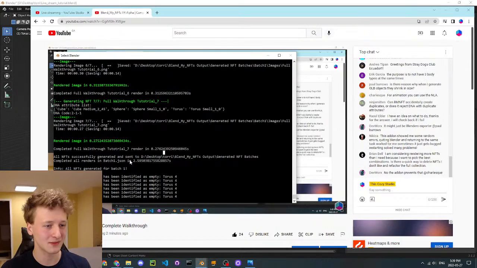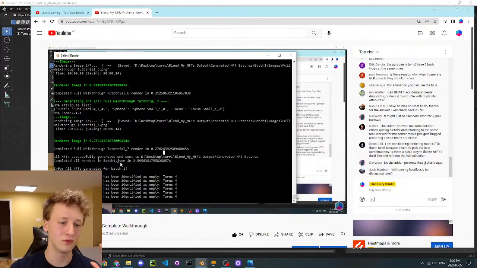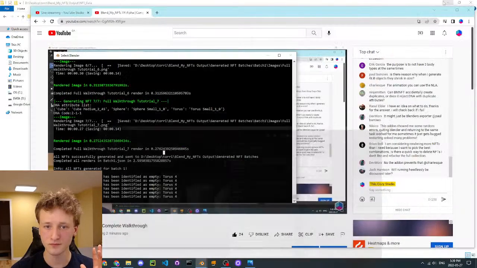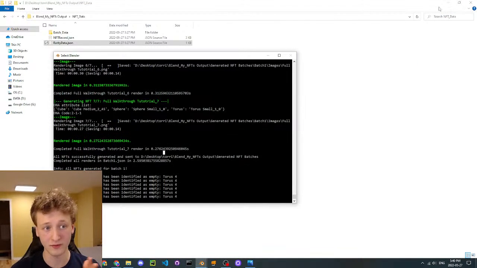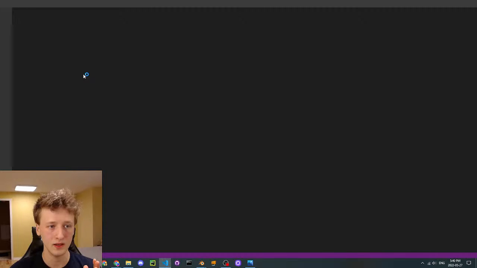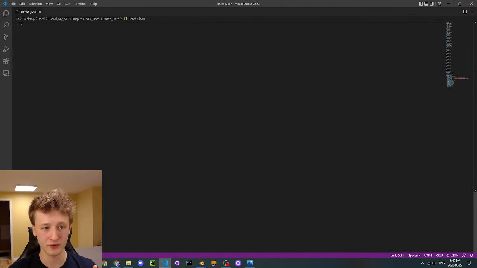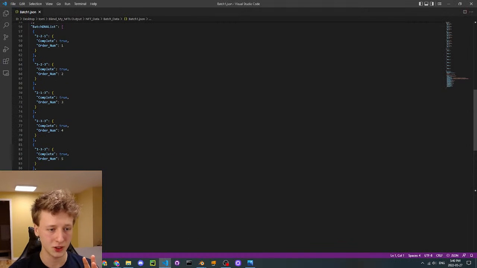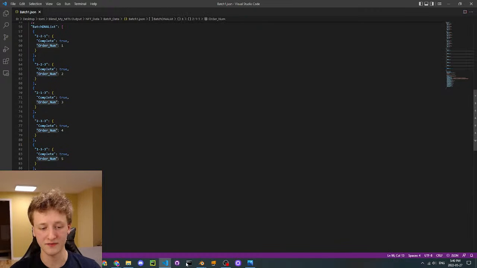It's mathematically impossible. It won't allow it. It will never generate duplicates, but mathematically, if it were to generate duplicates, it would not generate 7 NFTs here. So we would not get 7 NFTs here.